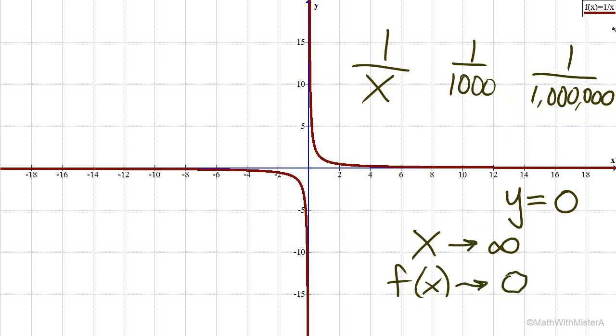So I'm looking at my function, and I'm imagining where I have my variable x, that it's a number that is large, extremely large. And then I think about, well, what is a fraction where the numerator is 1, but the denominator is a huge number? It's a very small thing when we have a fraction like that. It's basically getting closer and closer to 0, and that tells us where our horizontal asymptote is at y equals 0. Let's look at a few more examples.